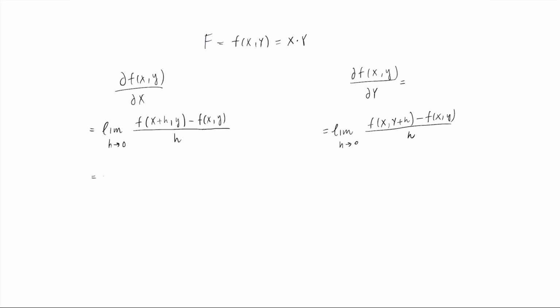This is equal to, again, a limit when h approaches 0. So now the question is, what is f of x plus h, comma y? This might seem daunting, but in principle it is very easy. So what is our function actually doing? We have one variable x, and we have one variable y. So whatever the inputs are, x and y, they get multiplied together. So let's bring this to the next step.